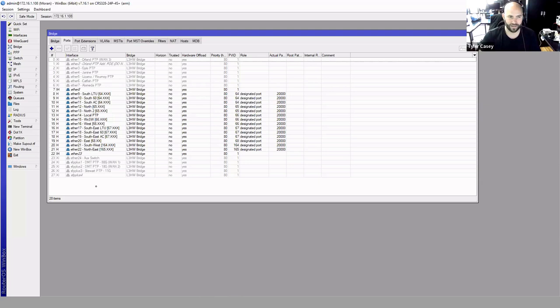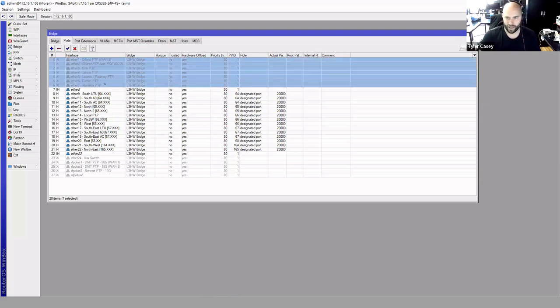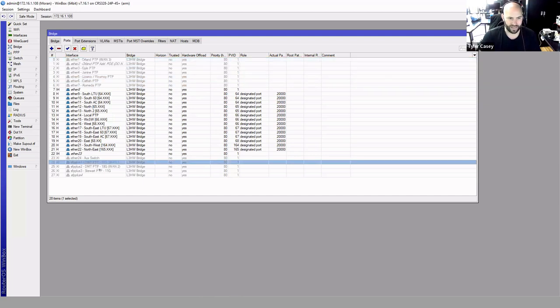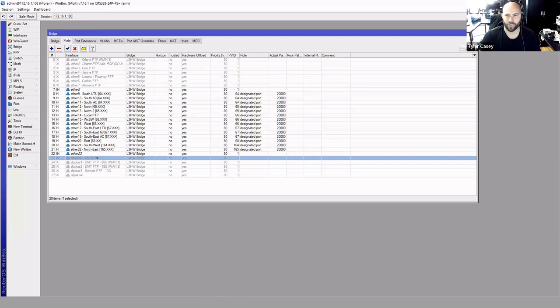The reason is that, as needed, you can get in and disable them, as you've seen here. We have all of these disabled because we don't actually want those ports bridged together. Those are separate ports that we're doing routing on, not bridged. But when you add them under bridge and then ports, you can disable them, which effectively makes them not a part of it.